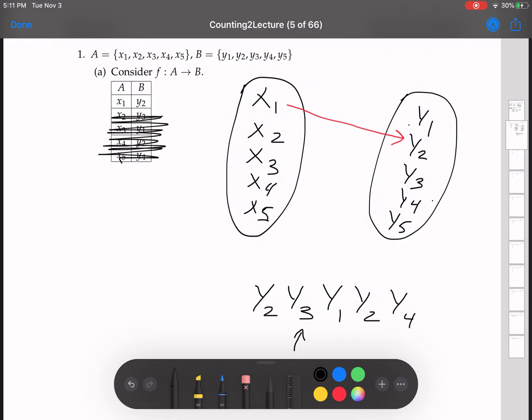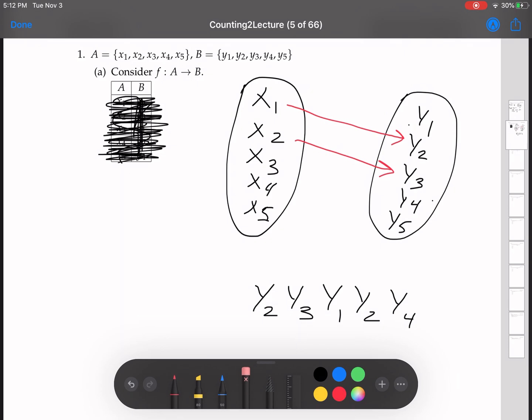Let's go like this, and then we'll go backwards. And then I'll erase all that, and then we'll see if we're correct. The thing in the second position is y3, so that's x2 goes to y3.